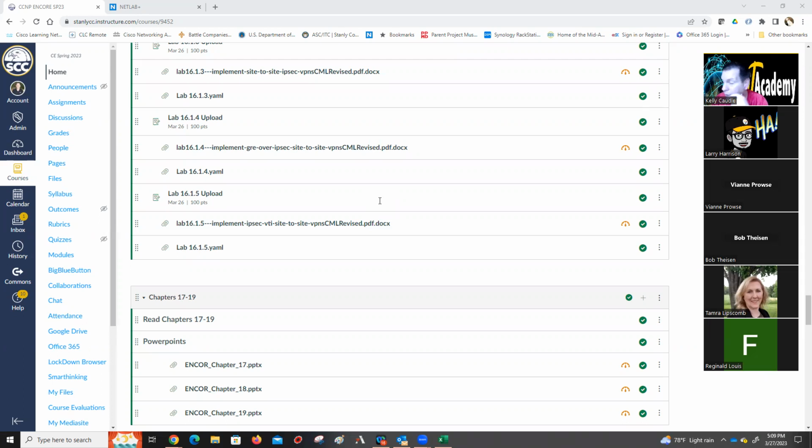So the other thing I'll tell you, Reginald, if you're doing CML, if you're using our CML pods, there are definitely some commands that sometimes will not work. And because the CML uses an older version of the iOS for the switches, they also require you to do some little weirder things, like you have to tell it which type of encapsulation for trunks and those types of things.